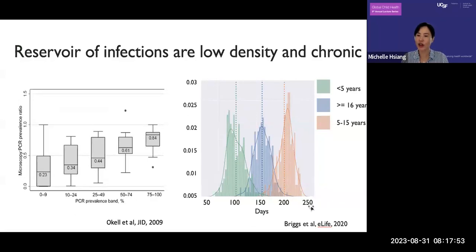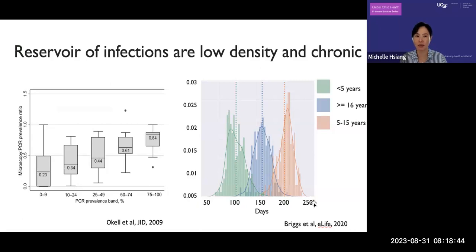And this graph just shows chronicity of infection. So we now have some really great genotyping methods. And this work on the right is work done by the Epicenter group of Brian Greenhouse and Isabel Barranca Rodriguez and Jessica Briggs, where they have kids they follow every month, and they get a blood sample. So they know about asymptomatic parasitemia too, and they genotype the strains to see how long that infection lasts. In the past, we didn't really have those genotyping methods. And so you knew a kid was parasitemic, but they can be infected with multiple strains, and you don't know whether it's a new or old infection. But this is some really nice data that shows with a single strain, this is how long the infections last. So when you're younger, they don't last as long, but as you're older, they last weeks and months if you don't treat an infection.